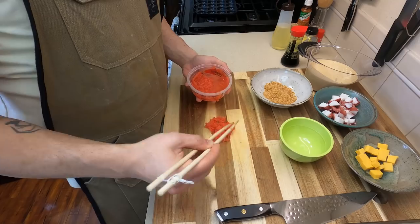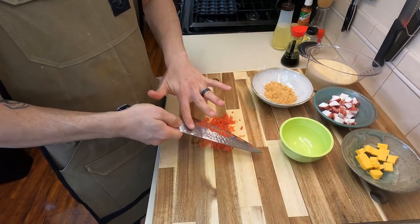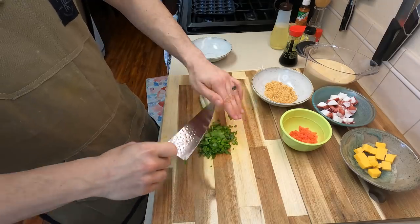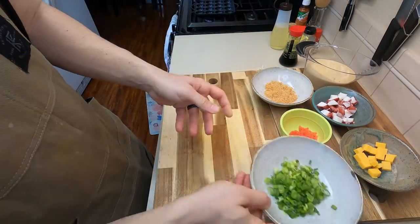I'm also using a little bit of pickled ginger. You can use whatever ginger you want, but it does add a nice acidity and a nice bite and a little bit of flavor to your takoyaki. The last ingredient is fresh green onions — I absolutely love green onions in my takoyaki. It adds that little bit of freshness. I have actually never made takoyaki myself, but I have eaten a stupid amount of takoyaki. So what I would recommend is trying to make just one and see how that goes, and kind of adjust your fire and flame from there.